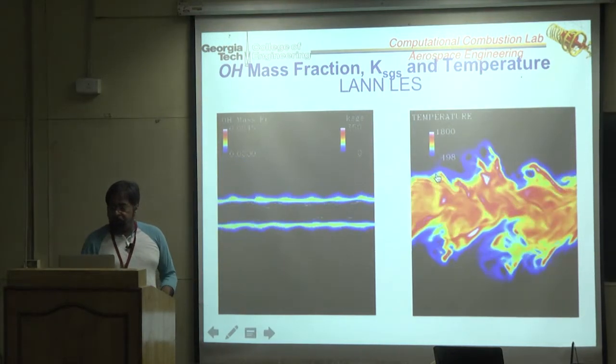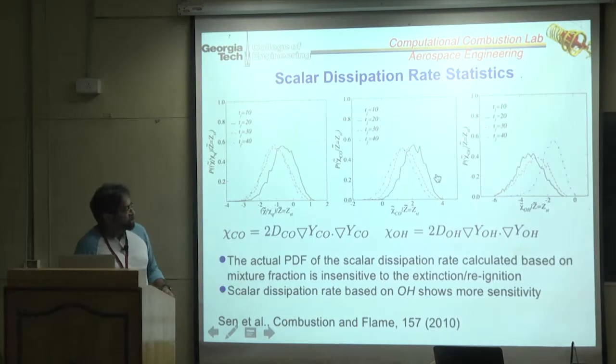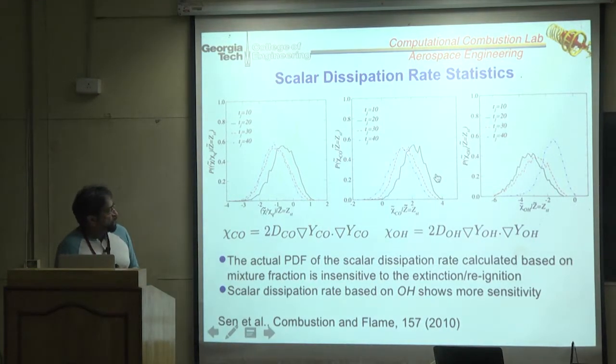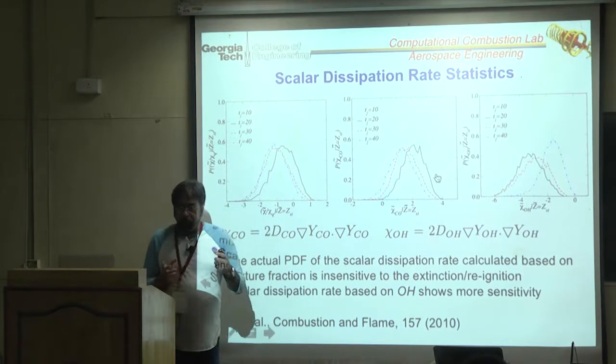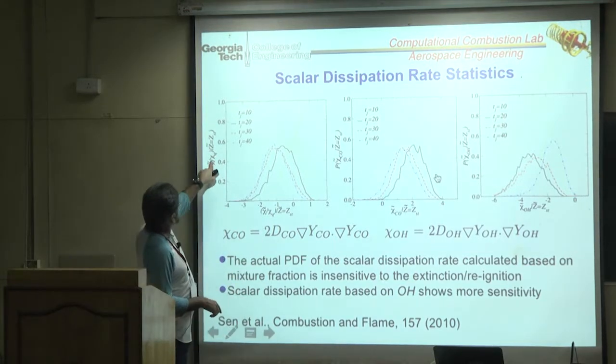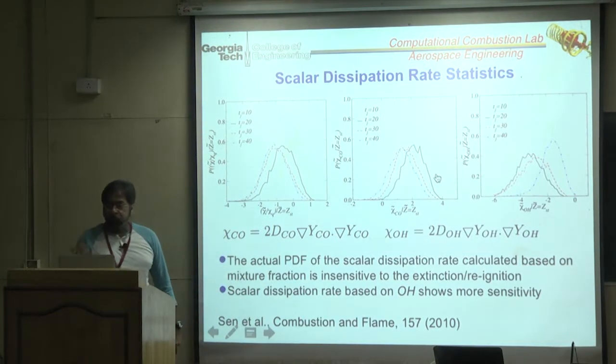And we were trying to see whether we can recover that or not, and that's the point. But one thing we found very interesting, and this might be useful for people who are doing flamelets. Remember, flamelets use a scalar dissipation model, right? The scalar dissipation chi. Scalar dissipation models are used for turbulent flamelets.